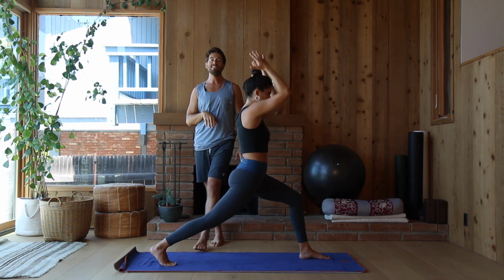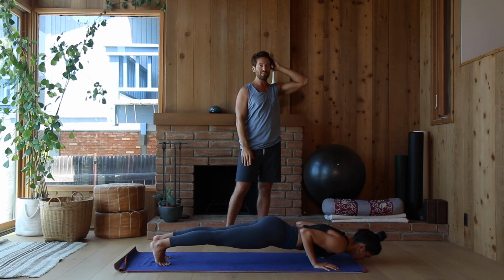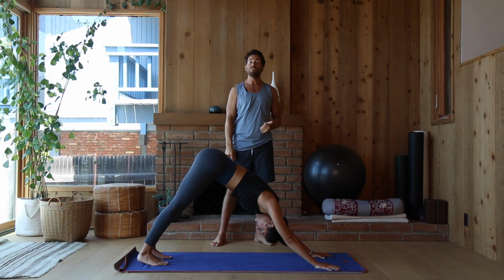Bring your hands back down to the mat and step back into plank pose. Lower slowly into chaturanga. Press back up into plank. Downward facing dog, glide back. Walk your feet forward to the front of your mat.